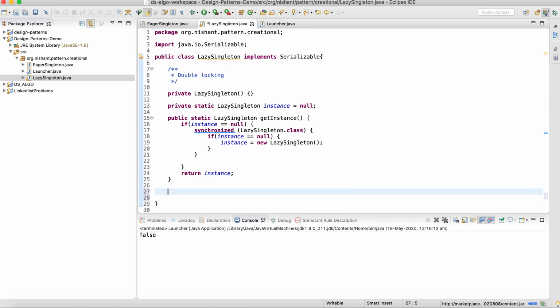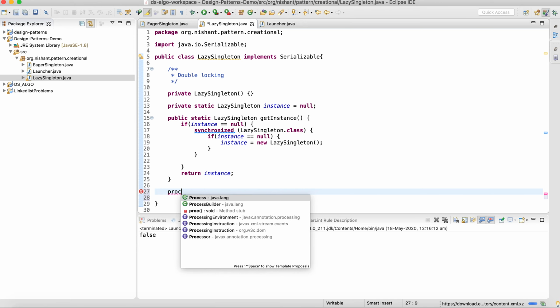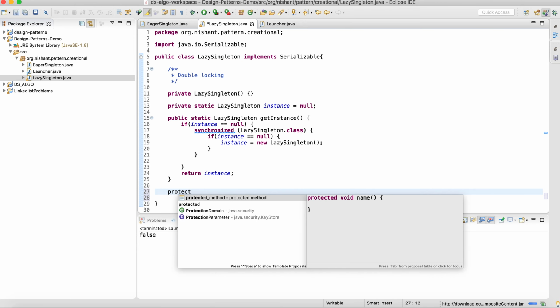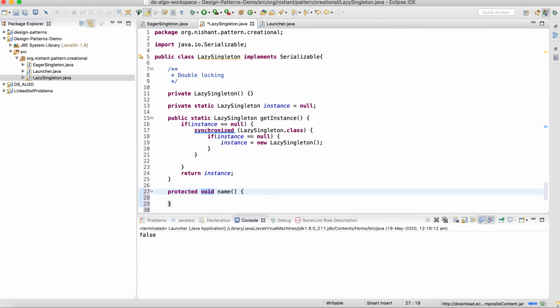So how can we avoid it? The solution is by writing a method called readResolve. Protected, it will return Object, and its name is readResolve, and return instance.